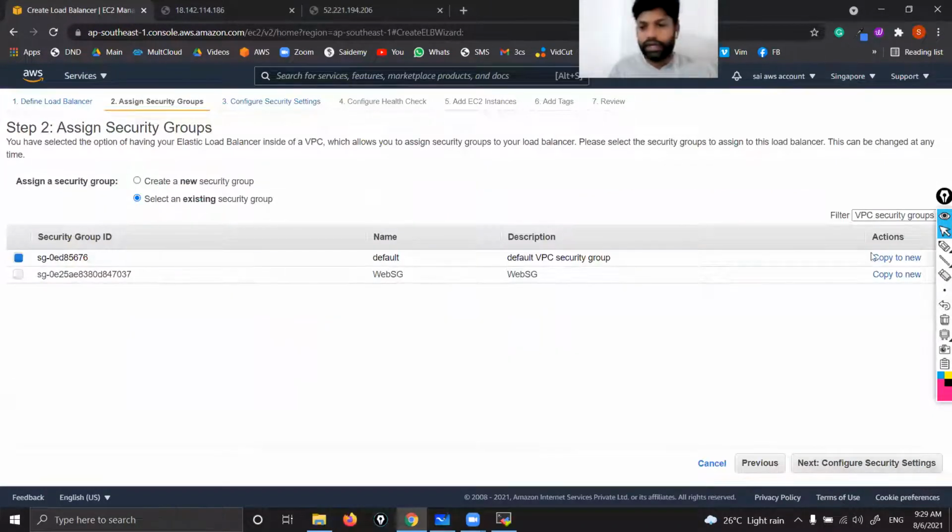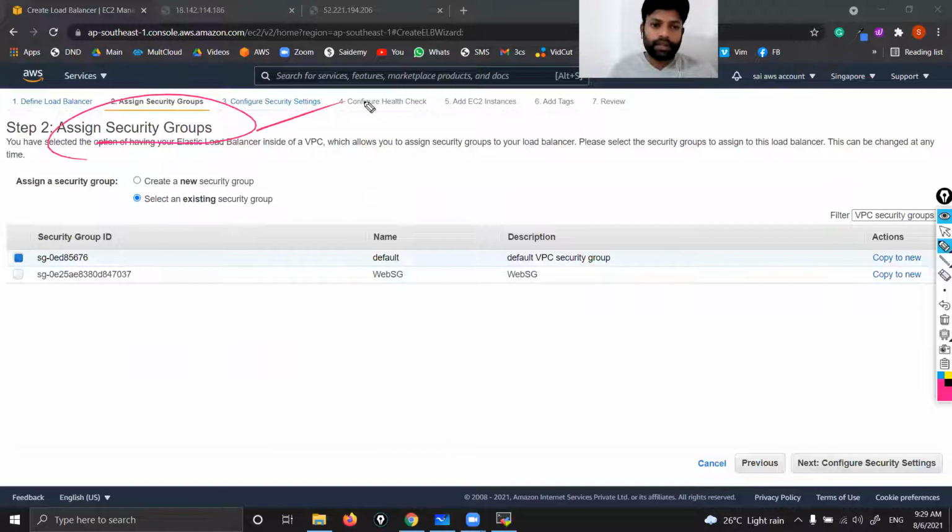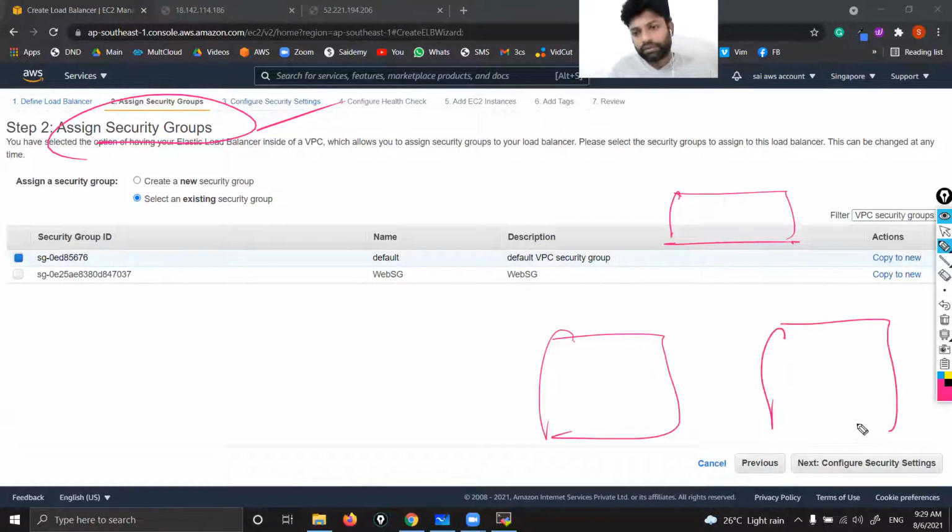Now coming to this one, it is talking about the security group. See what we are doing here: this is the load balancer, and these are web servers, right? Already we opened the HTTP port, incoming and outgoing. These are the HTTP ports, right? Fine. Customers now access the load balancer first.